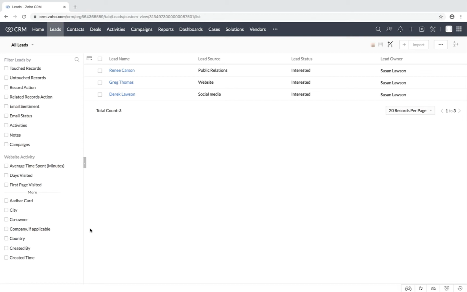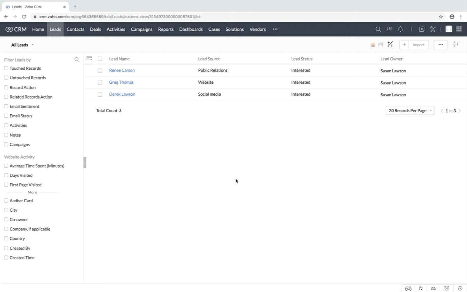So now let's say our requirement is to share just 2 records belonging to Martha Hills with Susan Lawson. In order to get this done, where you are only sharing a select few records from a module and not the entire module, we need to choose what we call record level sharing. To enable record level sharing, the manager should first have the sharing permission enabled in his or her profile. In our example, the manager in question is Martha Hills, who wants to share just a couple of records with Susan Lawson, her subordinate. For this, we should check if Martha Hills has the sharing permission enabled in her profile.